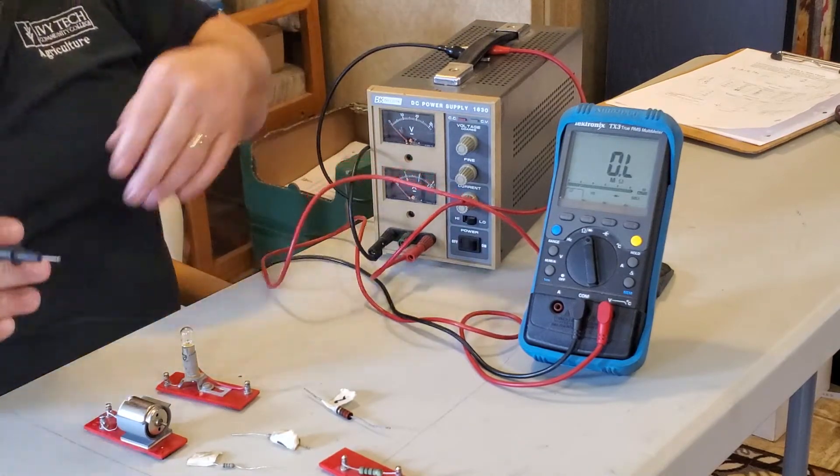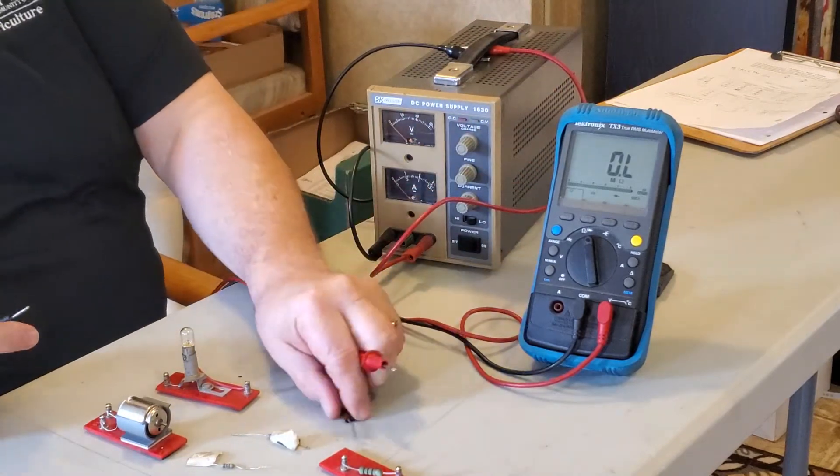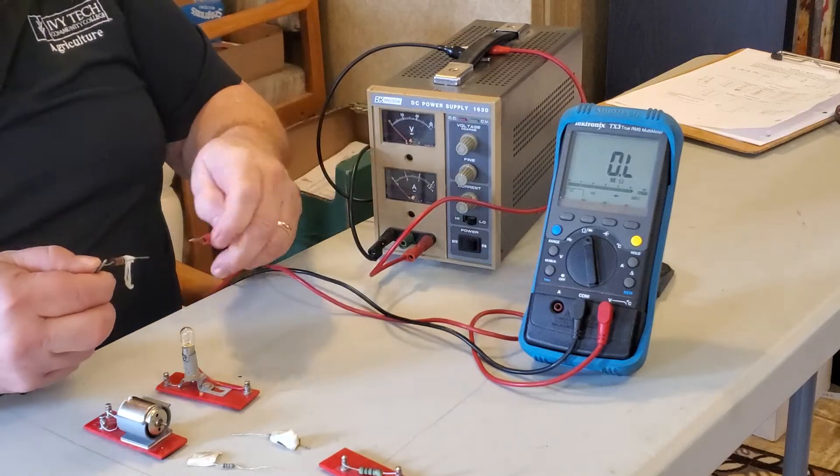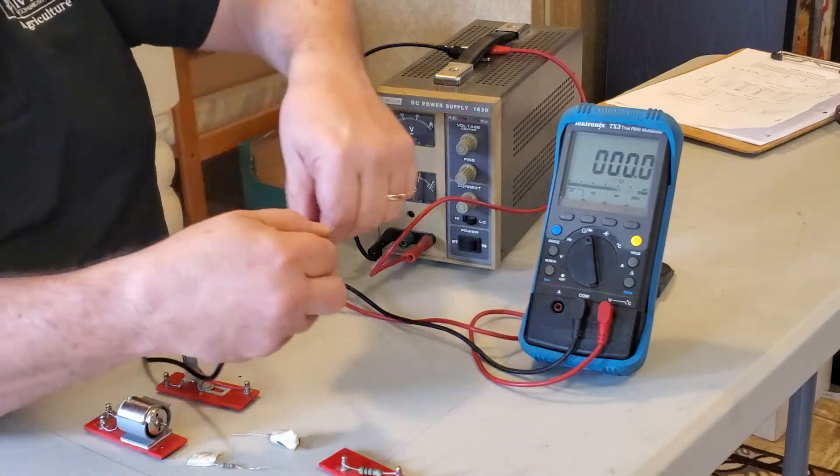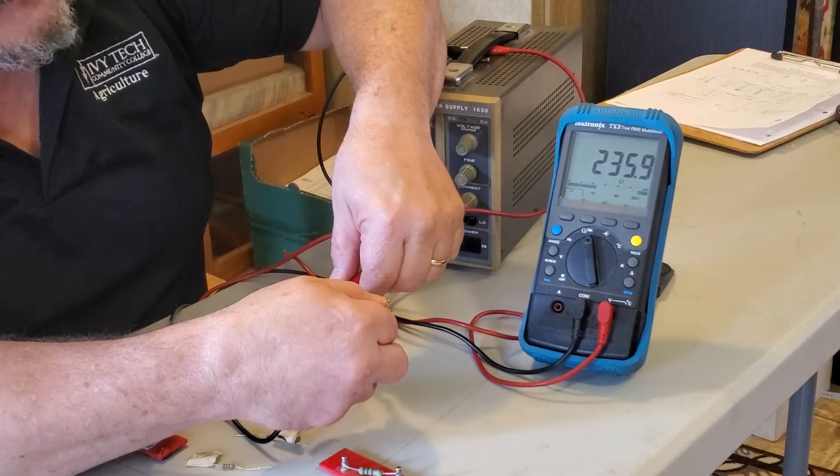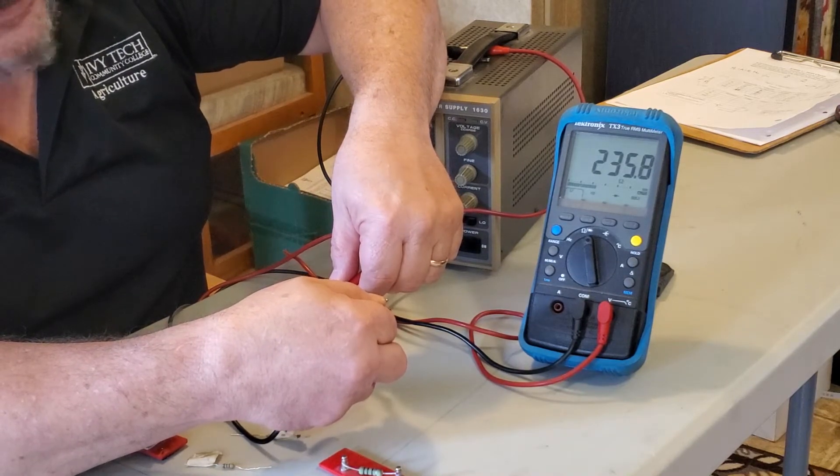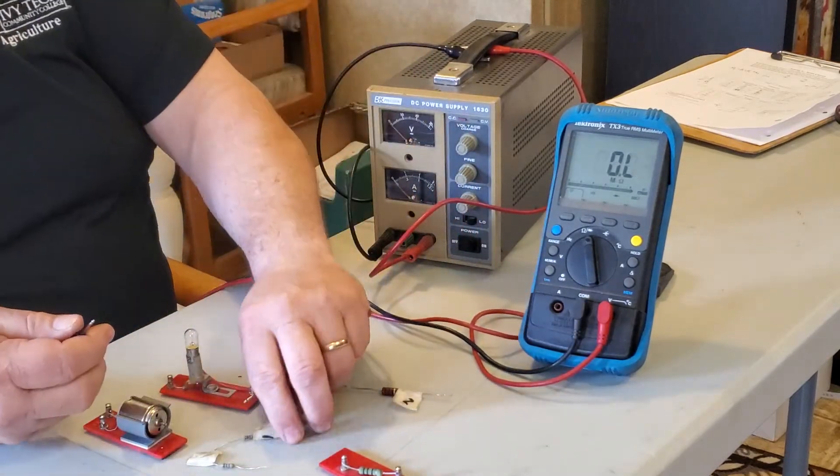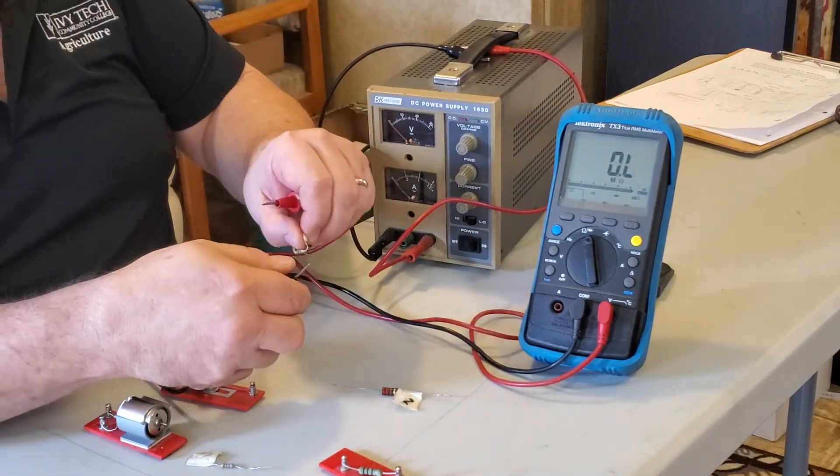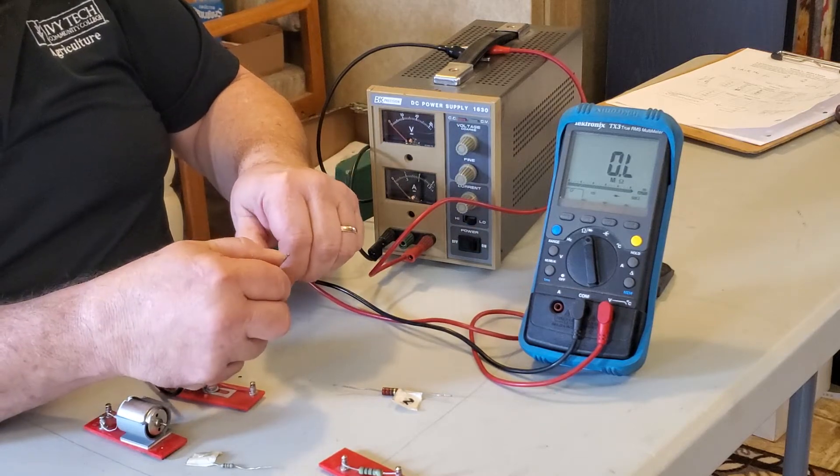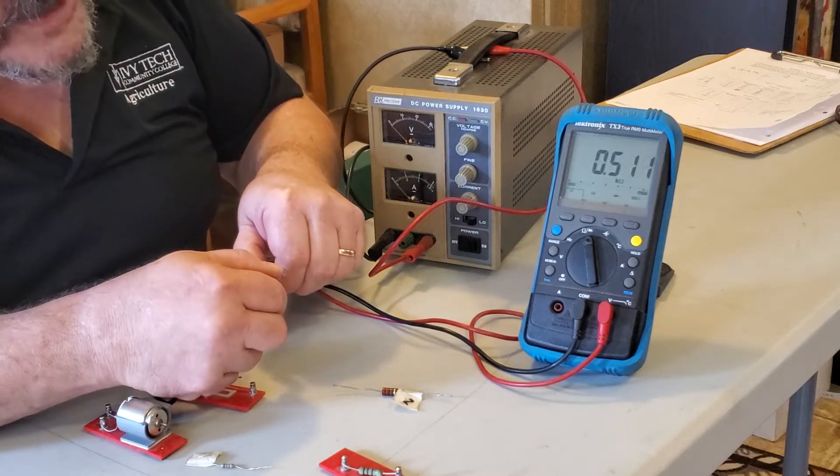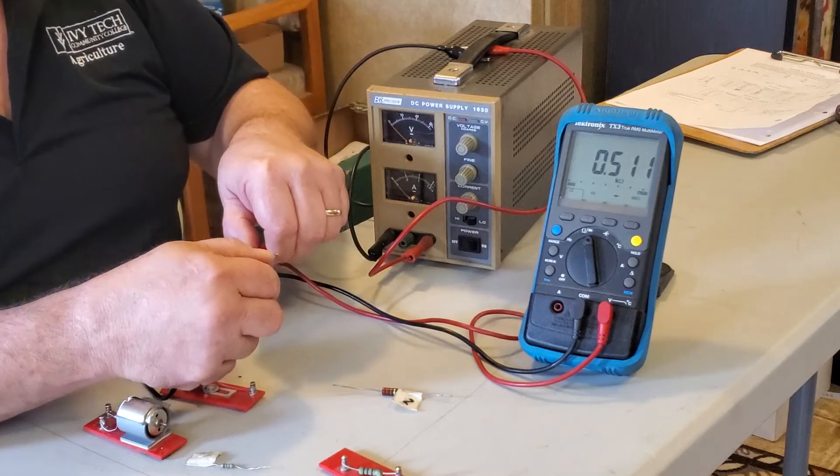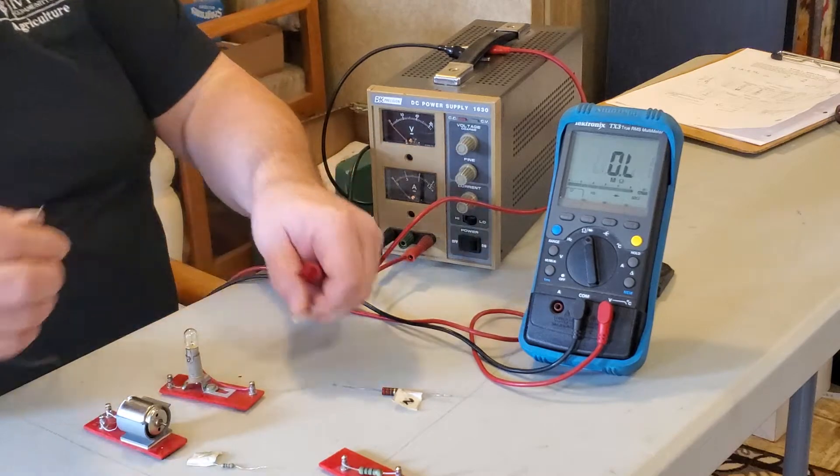We're going to put this on DC again. We're on the ohm side. So we're going to flip it up to ohms. This is where my thing kicks in and kicks out from time to time. And then you would take your leads. You're not hooked up to a power source, so the battery in the multimeter sends its own circuit through there and measures the resistance. This resistor is about 235.